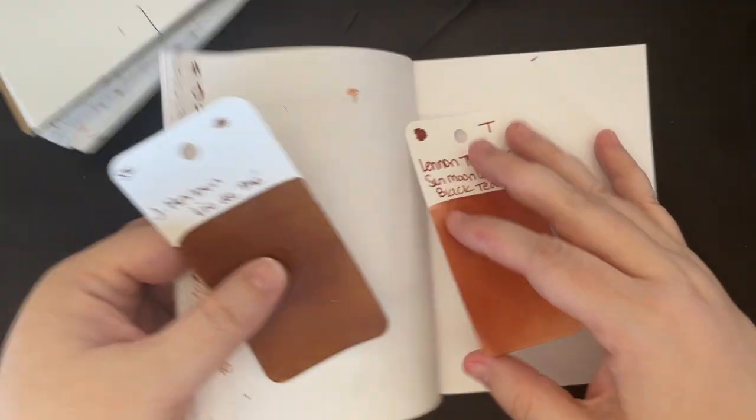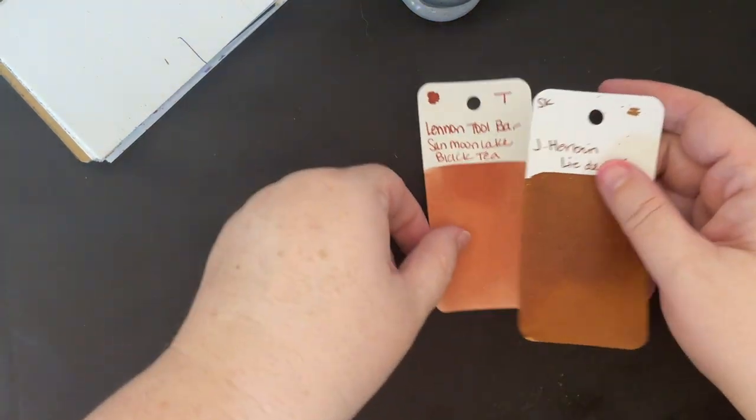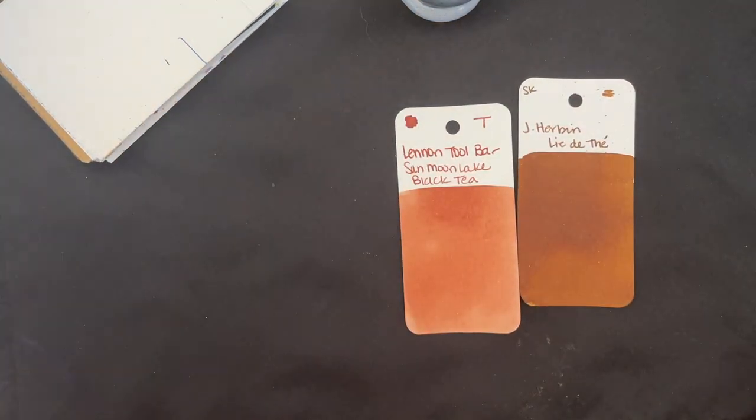Where do I have them sitting here? I thought I had them here. Ooh, maybe I do have it here. Oh, snap. I might have it here. I do. Okay, cool. So we can do this right now. I don't have to wait. Lennon Toolbar is a brand that I actually love. I love the ink of, before we move on to all of our stuff. So here's our ink of the day.